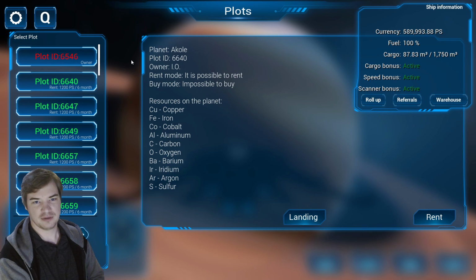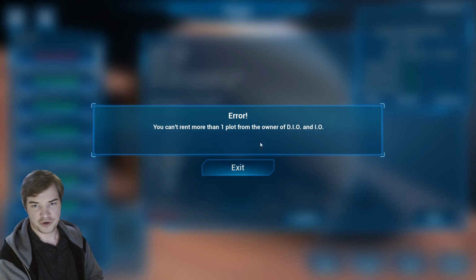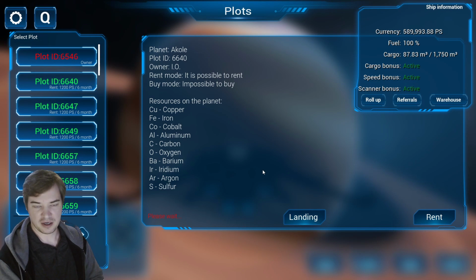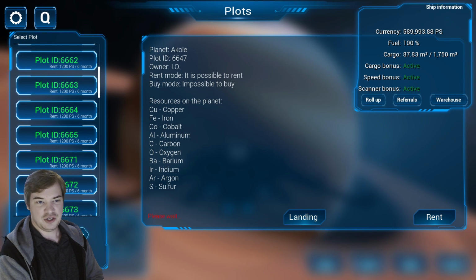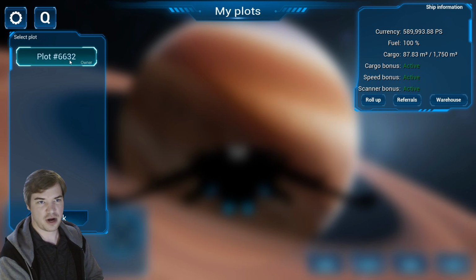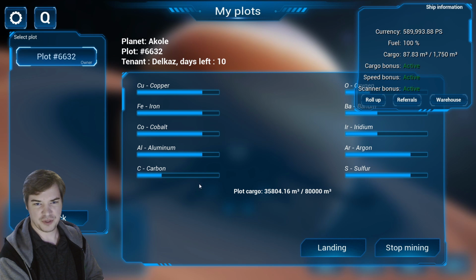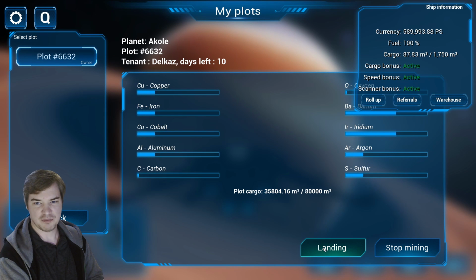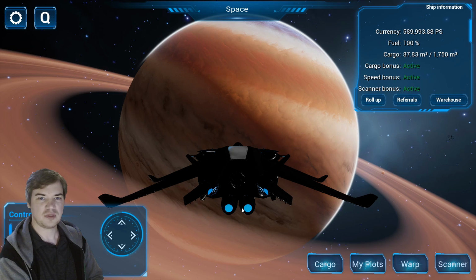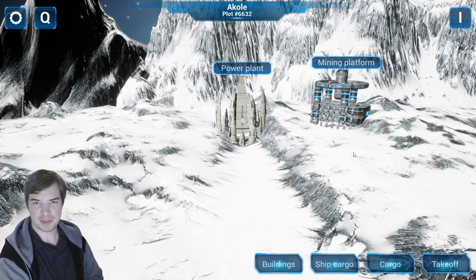Once you decide, all right, I want this one, you click rent. Obviously, I already have one rented and you can only rent one, so it gives an error. But for you, if you don't have one, it'll say plot leased, and you can then land on it. So here's Akoli. This is the one I already have leased. As you can see, it shows the different resources here that you can mine from it. Land. I already have some buildings built on this one, which you won't have. You'll just see an empty plot.